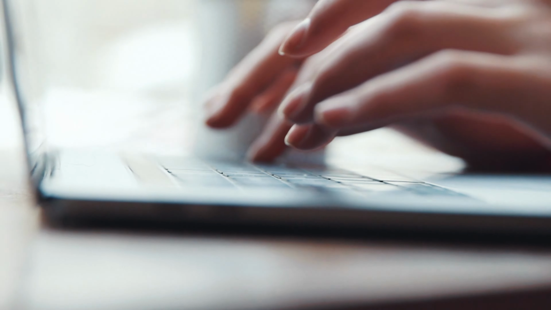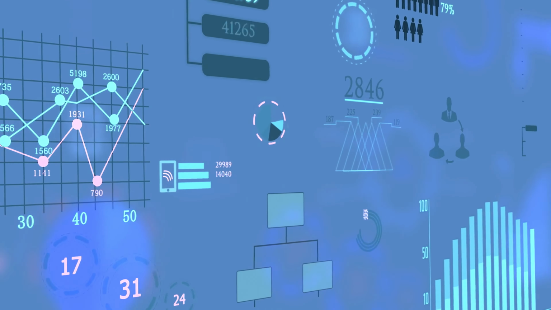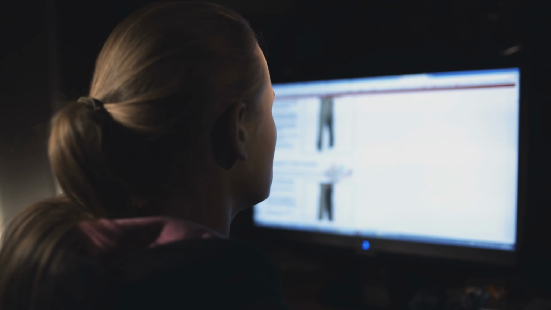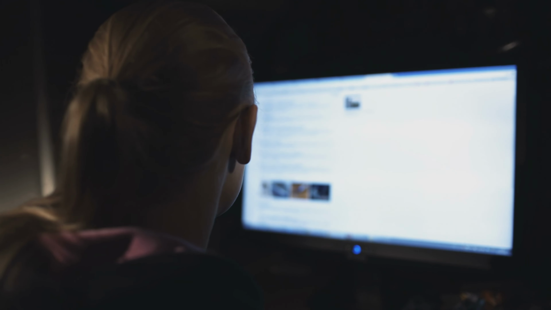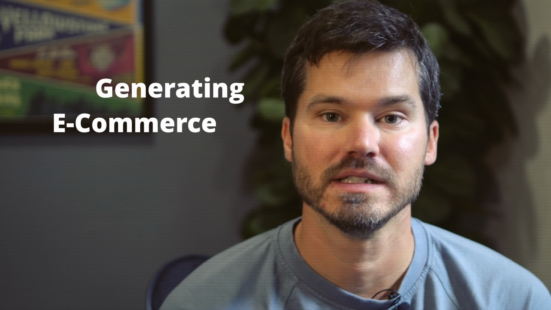I've also come across other accounts that have struggled to get positive return on ad spend on normal shopping campaigns, but the Performance Max campaigns have performed well and are really the only campaign type that we continue to run. Because of this, I'm wondering if Performance Max campaigns will eventually replace shopping campaigns altogether, but we'll have to wait and see. Ultimately, Performance Max campaigns are showing a lot of promise for lead generating campaigns as well as e-commerce campaigns.